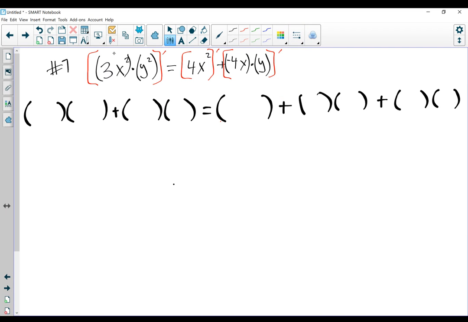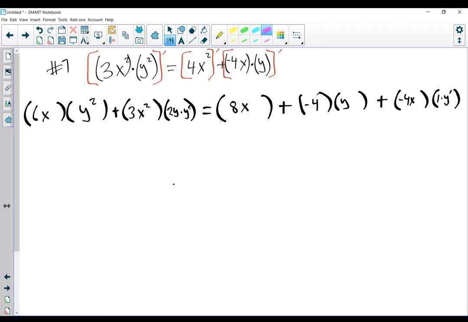Remember, we're treating this like the first function, the f function, and the g function. So it's f prime, 6x, times normal g, that's simply y squared. Now you have normal f, 3x squared, times the derivative of this, 2y, y prime. Let's make sure that in a moment I color that red. Here we just have the derivative, which is 8x. Now we have another product. The derivative of negative 4x is negative 4 times normal y. Now we have negative 4x, that's normal, times 1 y prime.